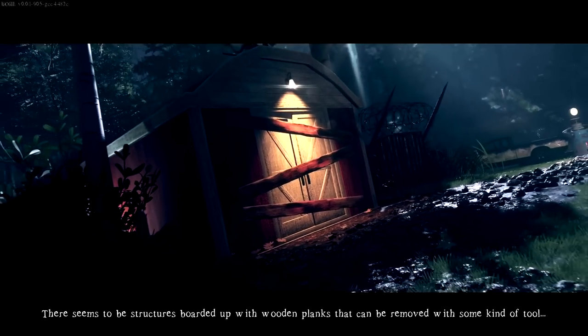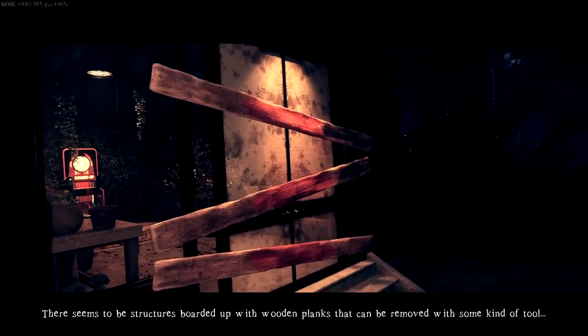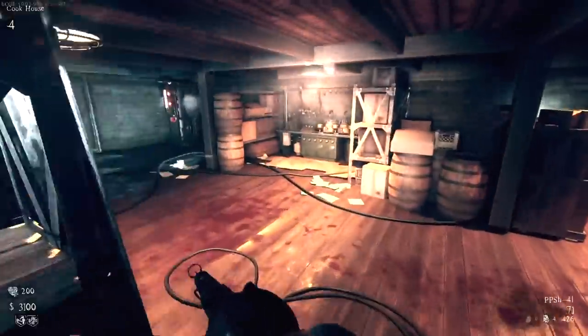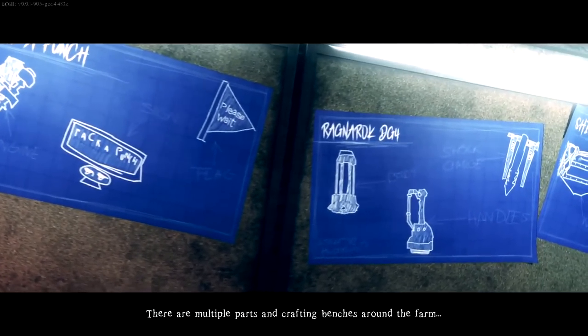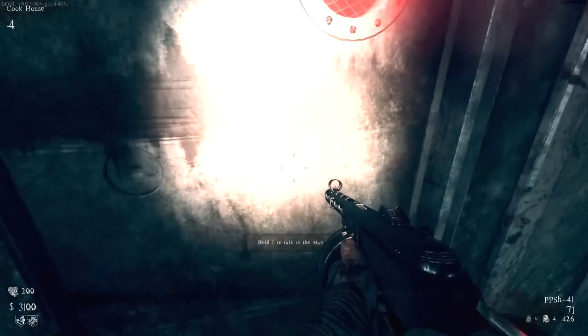Ooh. There must be structures boarded up with wooden planks that can be removed with some kind of tool. Okay, so we need, I guess, a crowbar would be a good sense of direction. We have jug. I feel a little bit safer. Something about returning to the cellar. What can we do down here? Oh, here we go. Multiple parts and crafting benches around the farm. Ragnarok DG4's in this map. Okay, that's cool. The shield, of course. Pack a punch. Okay. We can talk to him again.